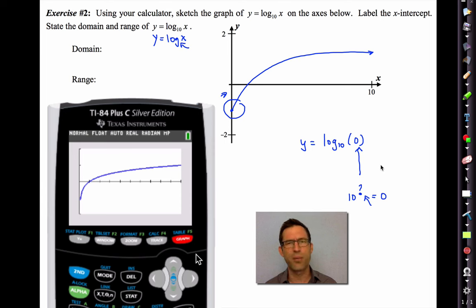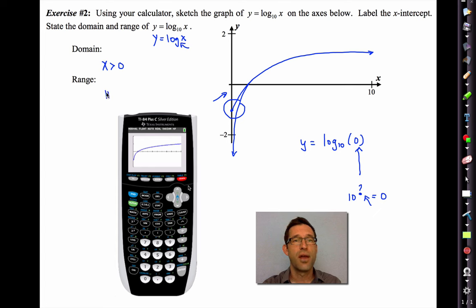It wouldn't be negative numbers. 10 to the negative 2 would be like 1/100th. 10 to the third would be 1,000, right? So it never actually hits here. In fact, if we blew this graph up, what we would see is the thing getting closer and closer to the y-axis, but never actually hitting it. And that's really tough for students because they want to believe what they see on the calculator, but the calculator has its limitations. In fact, the domain of this function continues to be the domain we saw last time, x is greater than 0, and the range happens to be all real numbers.